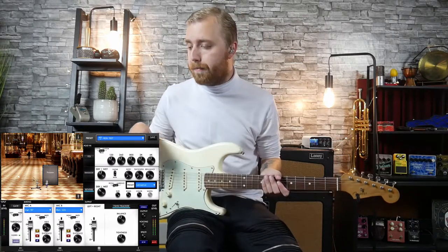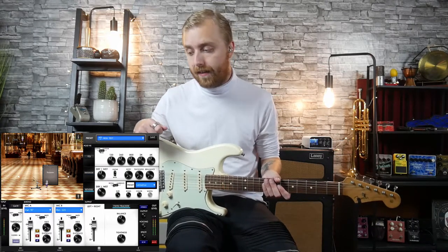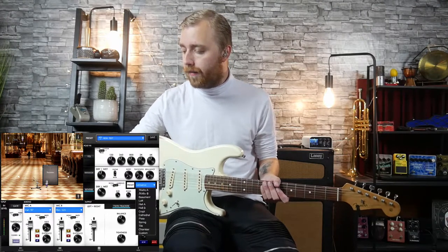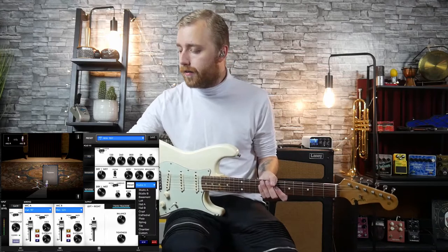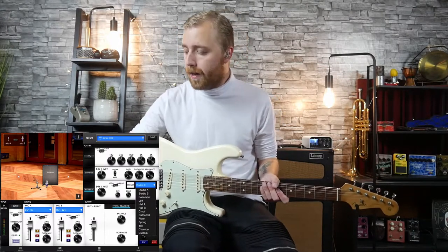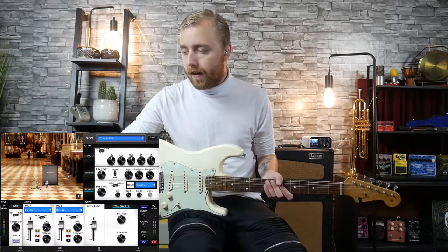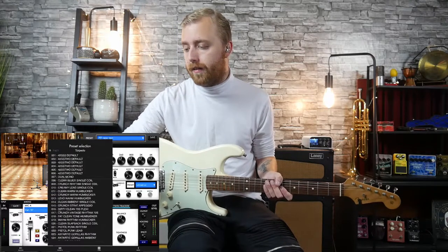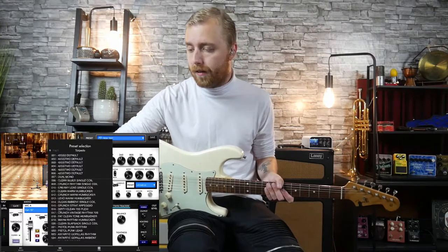Then you have your post effects EQ, you have post effects enhancer and a reverb. The reverb, there's a lot of different areas you can choose from. Studio A, Studio B, a lot of them. I'm gonna go through a couple of them, but the one you heard in the beginning was the cathedral setting. Then you of course have your presets up here. There's presets on the Torpedo itself, and you can choose those here.